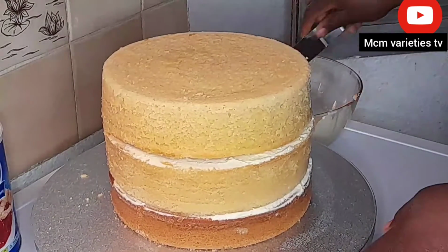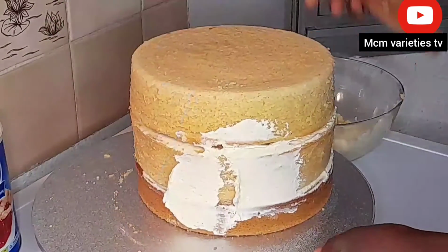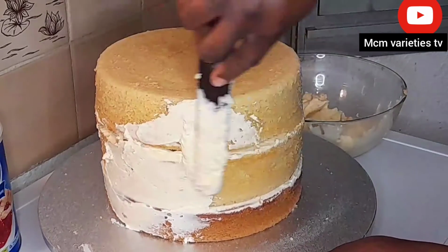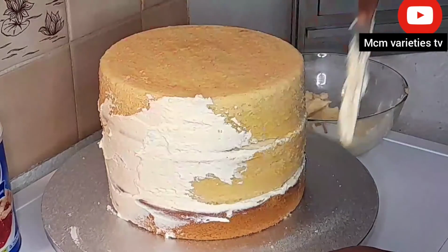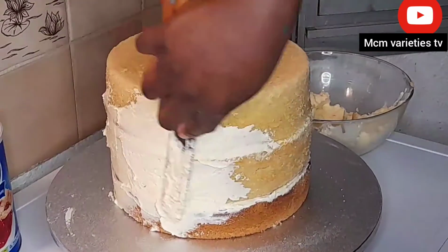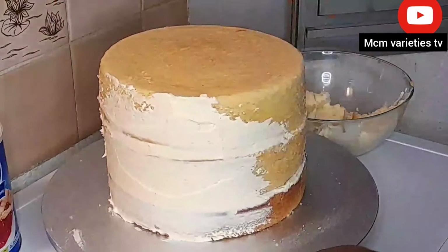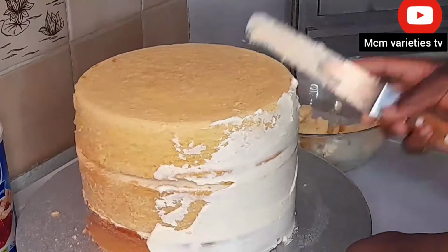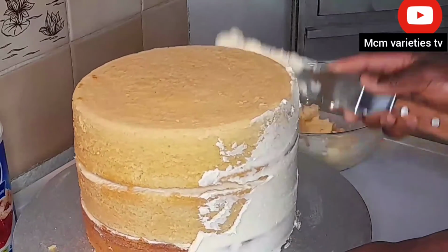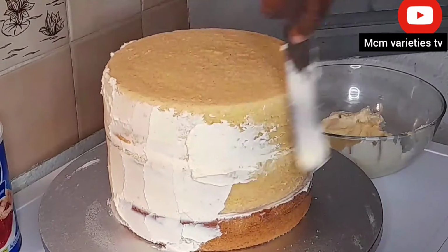So this is my buttercream. With the help of my spatula, I'm going to start crumb coating my cake. So just keep watching and see how I'm going to be doing it. As you can see, the way I am using my spatula to crumb coat my cake with my buttercream.